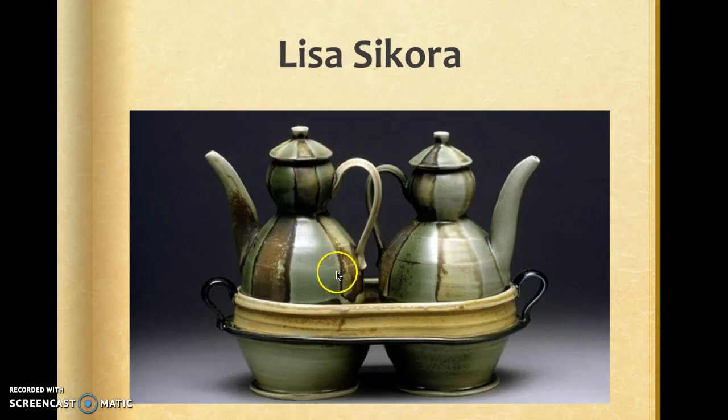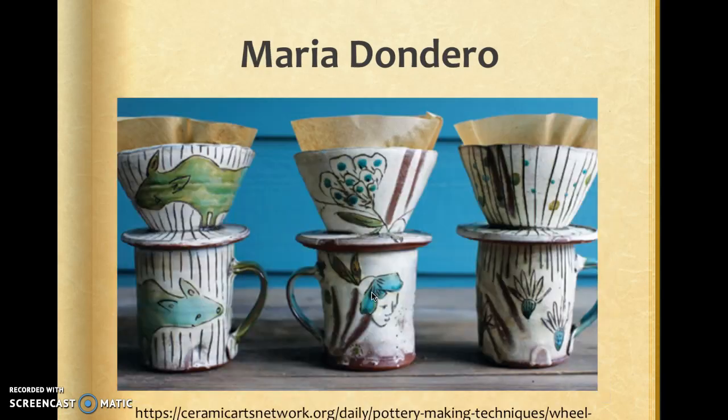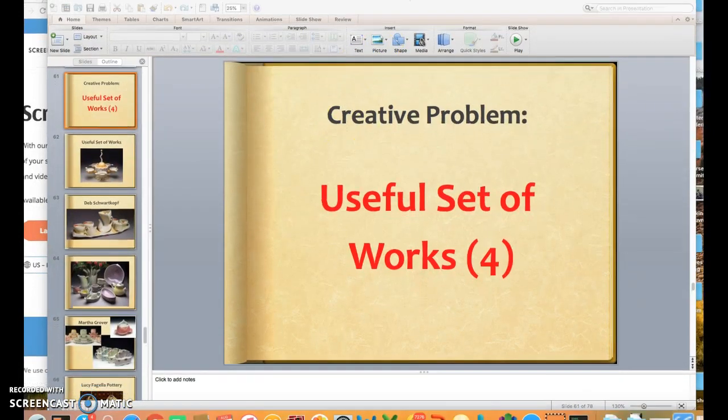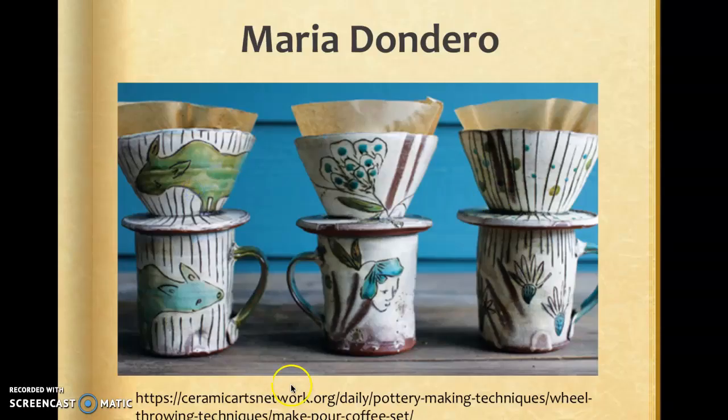You've got the containers for oil and vinegar, and then the cup thing that they go in to carry them around, or to bring them to the table. You might also consider looking at work like this that is a coffee pour over. Sorry, I'm trying to get this. There we go. So you can see the website. It's at Ceramic Arts Network, Ceramic Arts Daily.